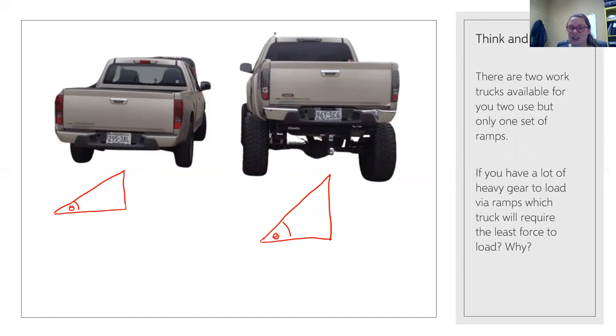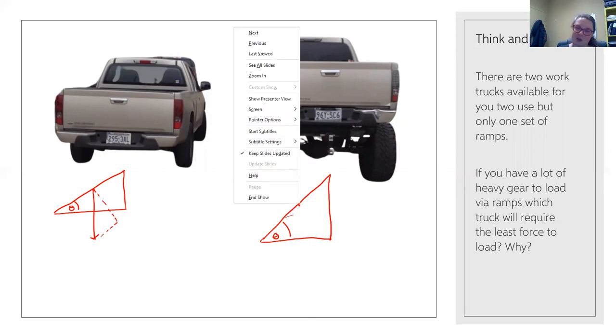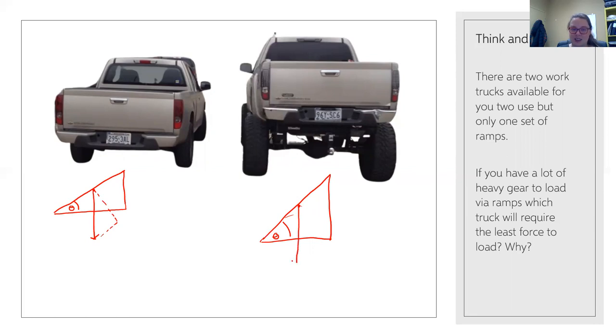Well, let's think for a second. This is the force. So you have your ramp here. We know gravity is going to pull downward. So let's just sketch in gravity. So gravity is going to pull straight down. And we're going to have 2 components to gravity. And in this one, same thing. Gravity is going to pull straight down. And then we have our 2 components. Okay.